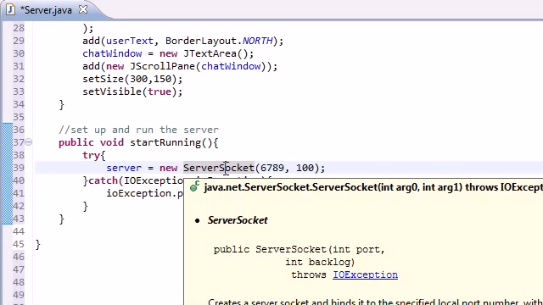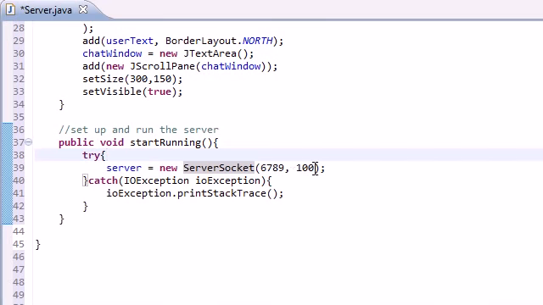Now, the backlog is basically saying how many people can wait to access this instant messenger, because obviously this is going to be a very popular program, probably more popular than Photoshop, because I'm creating it. How awesome is that? So we don't want millions of people waiting to chat with me.